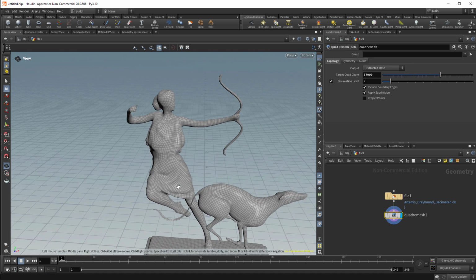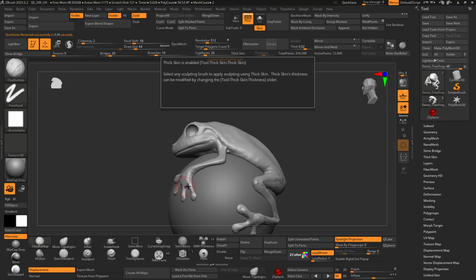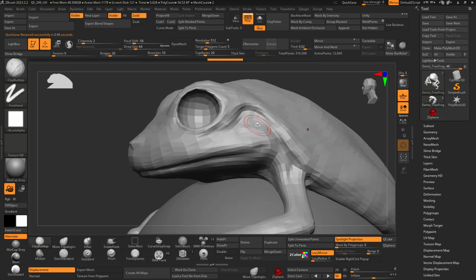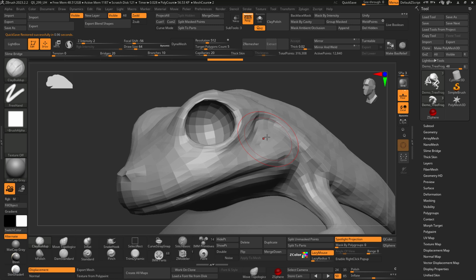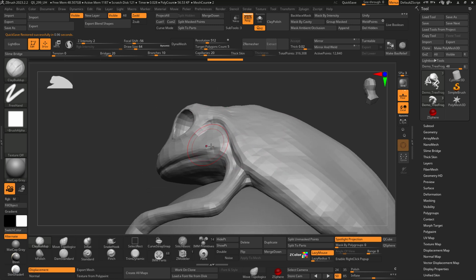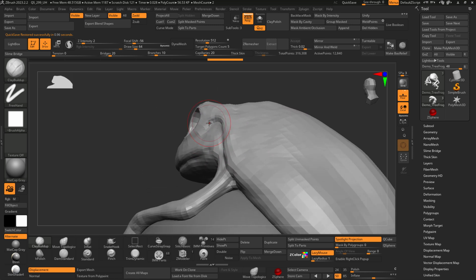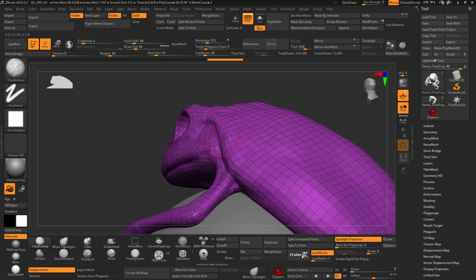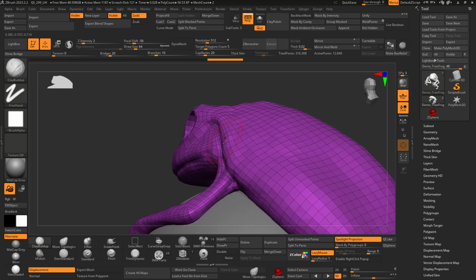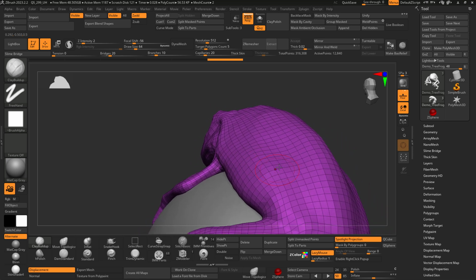This also gives you some very interesting edge loops, but one thing which it sacrifices here, which I don't think a lot of people would actually care about, especially if you know how to work around your mesh, is the edge flow. So the edge flow compared to what you have with ZBrush is sort of interesting. In fact, let's use the frog as an example. So with the frog here in ZBrush, you can tell that we have some edge flows preserved. That is slightly not the same thing that we have in Houdini. Now, in Houdini, you probably would lose the movement of those edges. And this is one of those things to keep in mind.